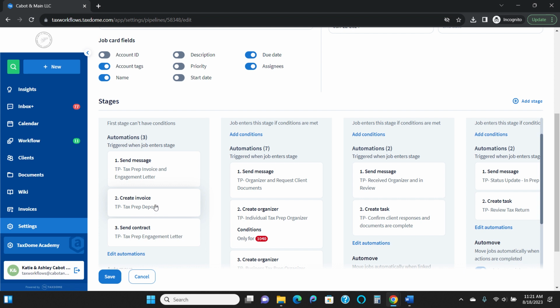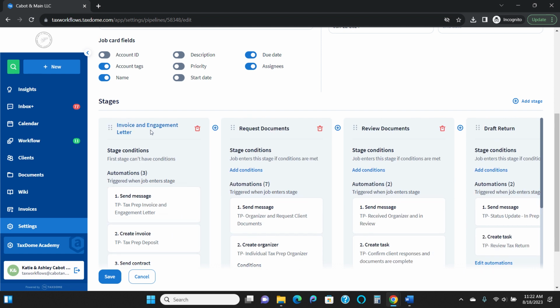So in this case, let's say you want a $100 deposit. It will request that before things can kind of move forward. If you do not collect a deposit in your firm, you can remove this step. Just make sure you edit the language accordingly in the message so it's letting the client know what's going on. So what happens here is once your client receives or pays their invoice and also signs the engagement letter for the year, those are the two triggers that will cause the job to automatically move to the next stage. Until both of those have been met, your job will be sitting here in this first stage under invoice and engagement letter.